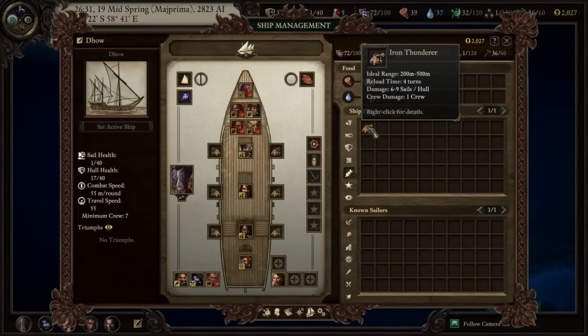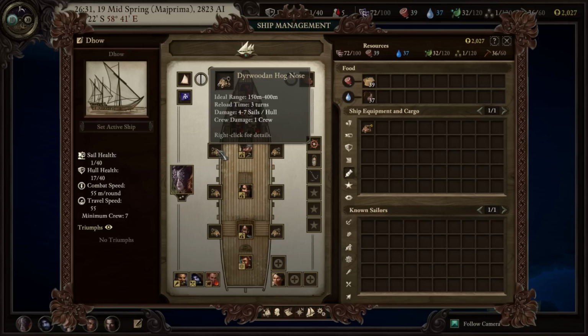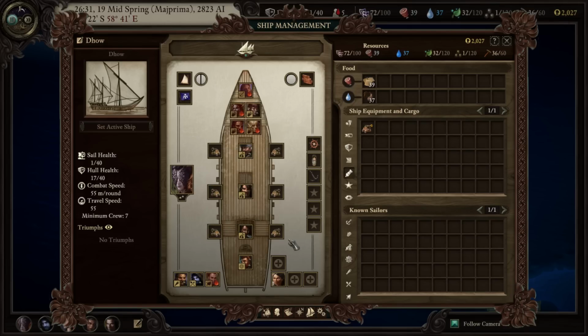And you can avoid basically fights with that. So how is this Durwood? It's 7 to 9 damage. These are all Durwood and hog noses.